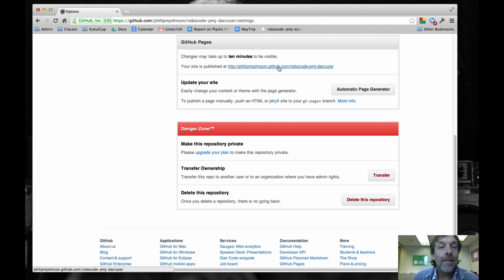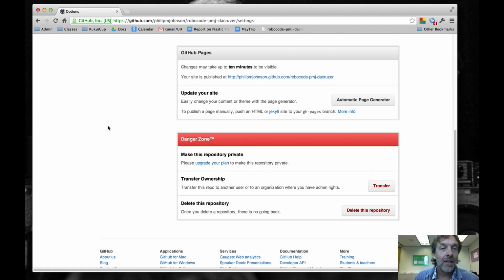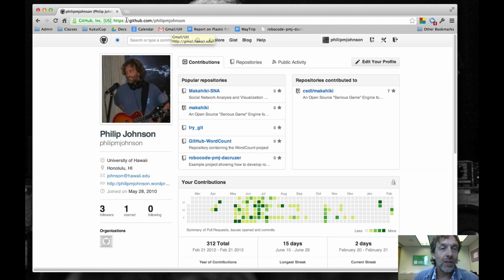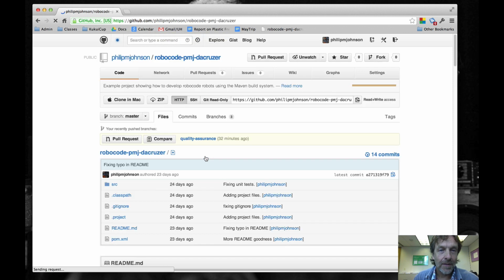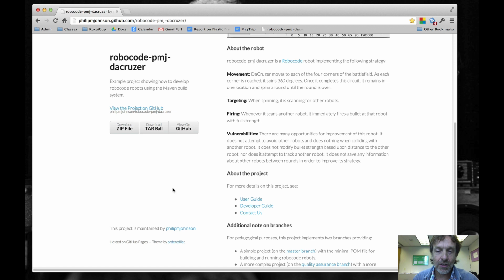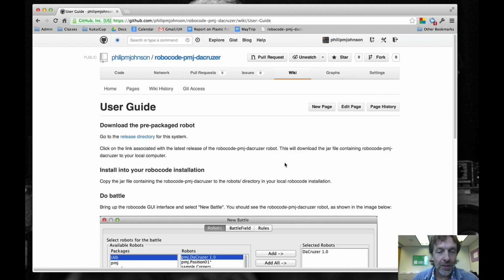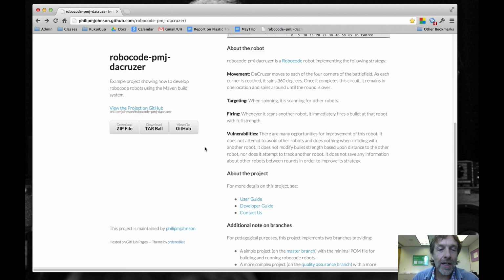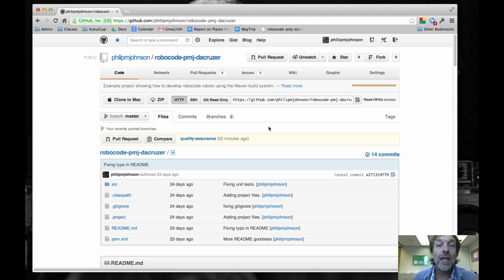That's the link that you want to put on other pages, like on your professional portfolio page. You'll use this link rather than the more generic GitHub link. Okay, so you might be tempted to use this one, which brings people to this very complicated, potentially stressful looking page. How much nicer it is to take the basic user to this page, where they get a much nicer interface, and hopefully they'll click on the user guide if that's what they want to do, and then they'll see this and so forth. Okay, so anyway, that's the way you do the home page.